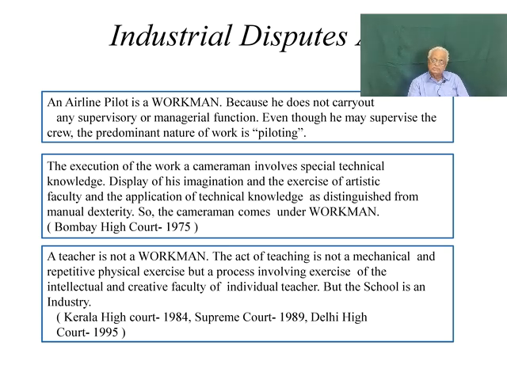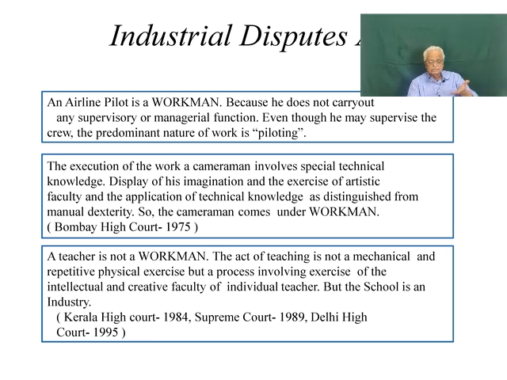He doesn't supervise. He doesn't manage. In other interesting cases, it was argued that he has to supervise the crew in the aircraft, he has to manage the crew in the aircraft. The High Court said, nothing doing. That's the only incidental job. What is the predominant work? Predominant work is to drive the aircraft. So hence he is a workman.